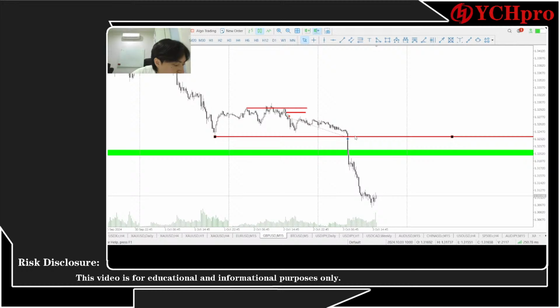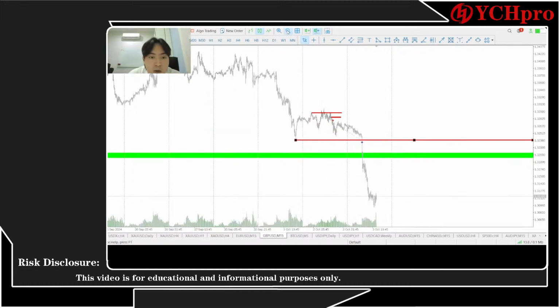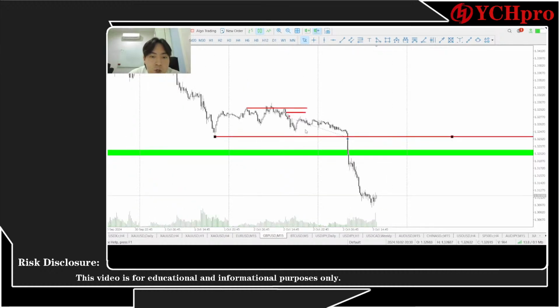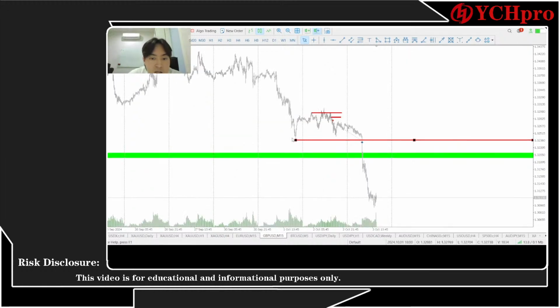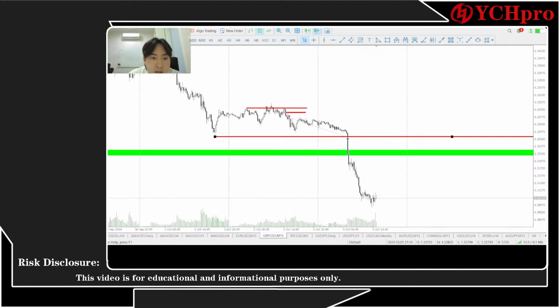Okay, so let's see what is going on from the other pairings. Okay, so this is one of the reasons why we have been doing shorts on the GBPUSD pairing. And you'll be asking me, why are you taking this as your TP area? Because this is a market maker sell model, but this is much more advanced, to be honest. Because this is a market maker sell model, so I'll be getting the first liquidity area.